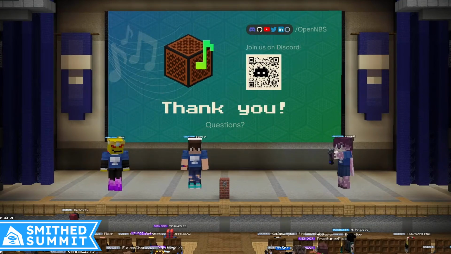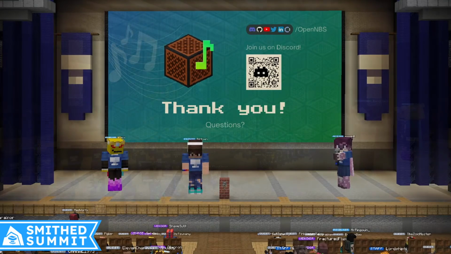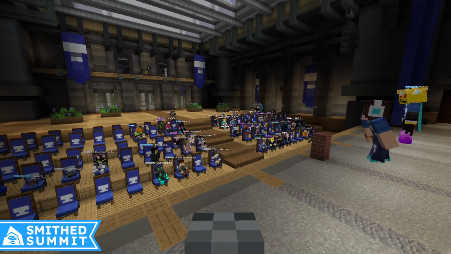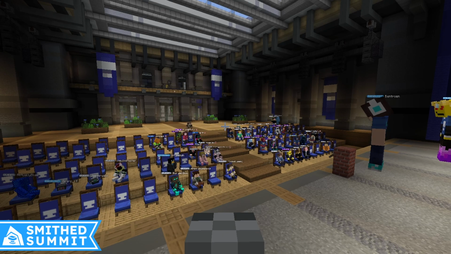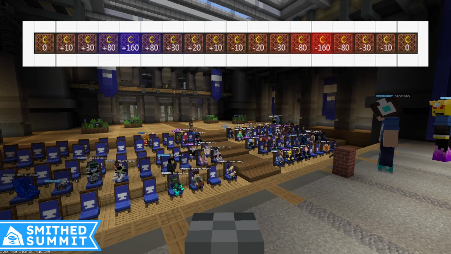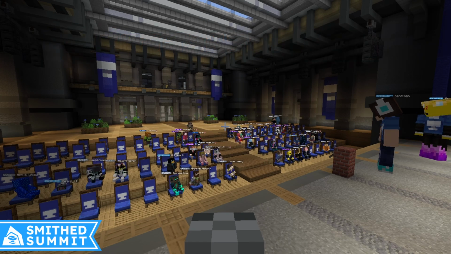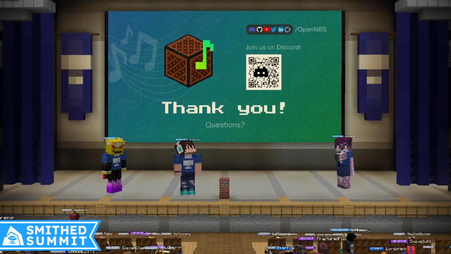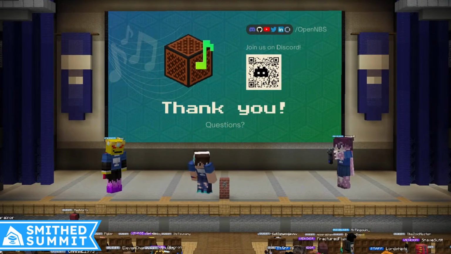Got another question. Does the UI easily support microtonal music? It's not a native feature that we advertise in the app, but you can easily manually adjust the fine pitch of notes. So you'd have to do some manual edits to whatever note block song you're making. However, you can make music in whatever tonal scale you'd like. Yeah, microtones have arrived to NBS.